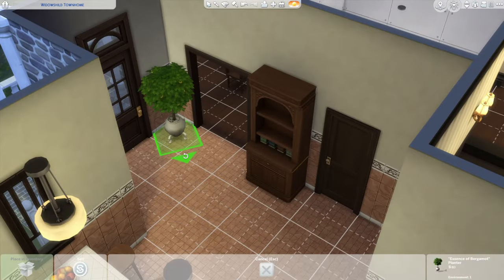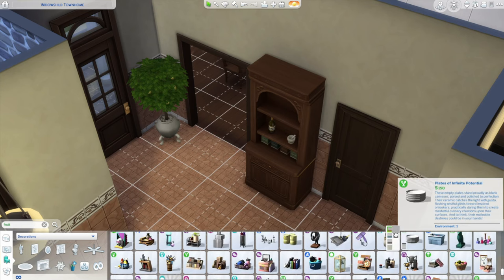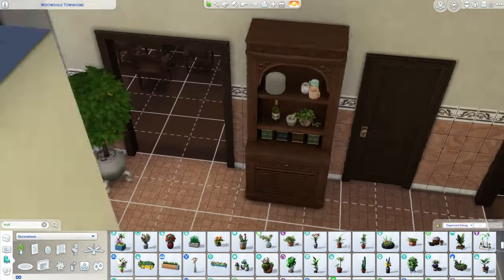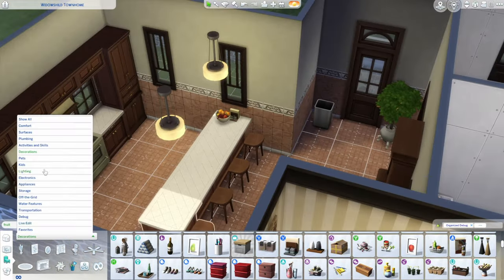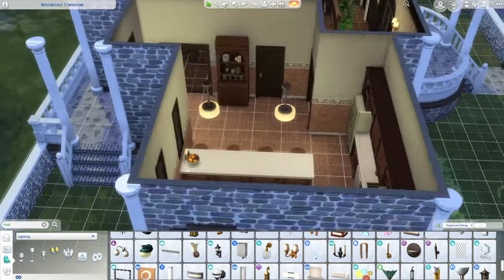There's a plant in the corner. We also have a nectar bottle. We have some plates. We have the mortar and pestle and some coffee mugs, and then a little tiny plant up here just because it's cute. Little salt and pepper shaker with some napkins. I just thought that was very formal and it looked really nice in this kitchen, so I threw that in there. And then some more wall lights. Those are from Cozy Bistro as well. The hanging lights in the kitchen are from Growing Together.